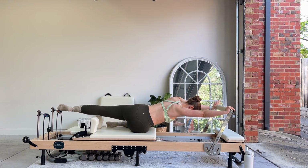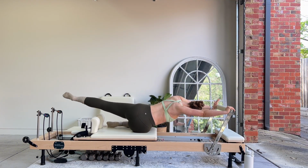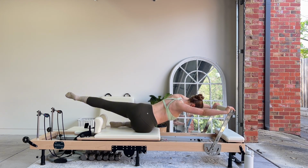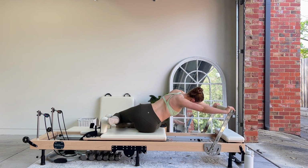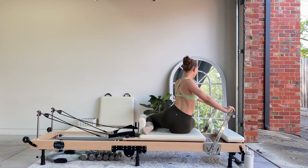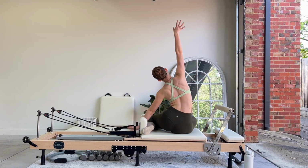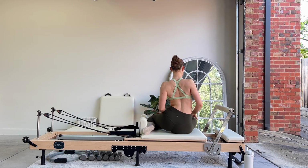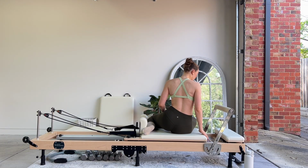Can you hold it strong? Maybe just that lift and lower of that back leg. Last 6, 5, 4, 3, 2, and 1. Bring it in. Maybe you go for that mermaid back the other way there. Last little stretch out and roll out of those shoulders.